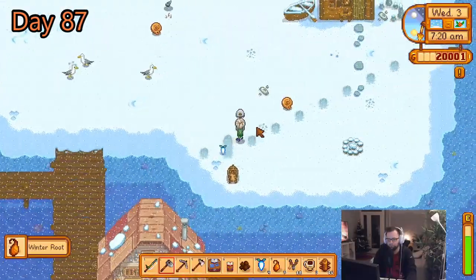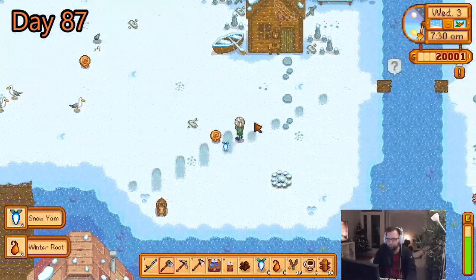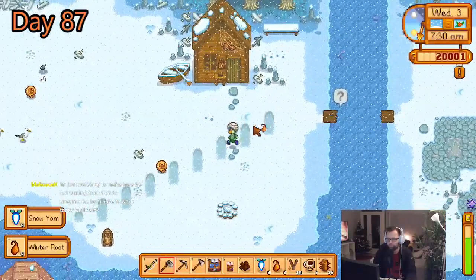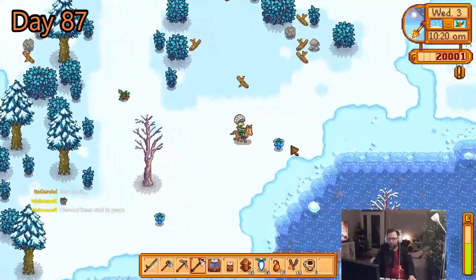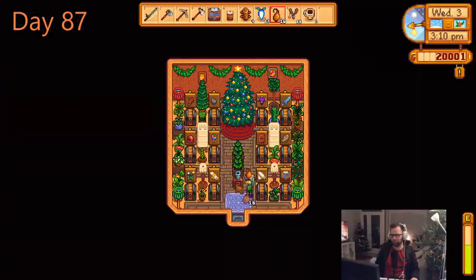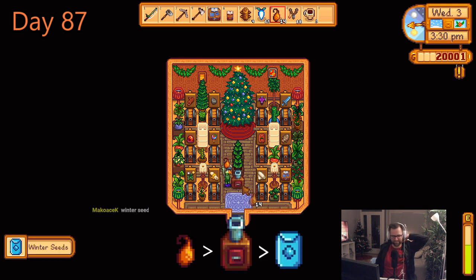Day 87 we do a neat little tilling trick, similar to clay farming. We do this in order to get winter forage for winter seeds. Crocuses and crystal fruit you can't get from tilling though, so we have to pick those up the normal way. We did realize though that you can actually put the winter root inside a seed maker, and thereby, by using the tilling trick, you can essentially make infinite winter seeds.